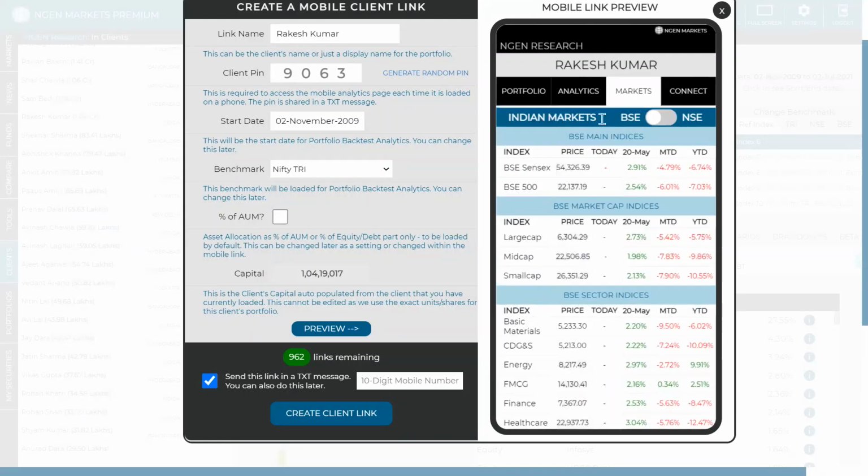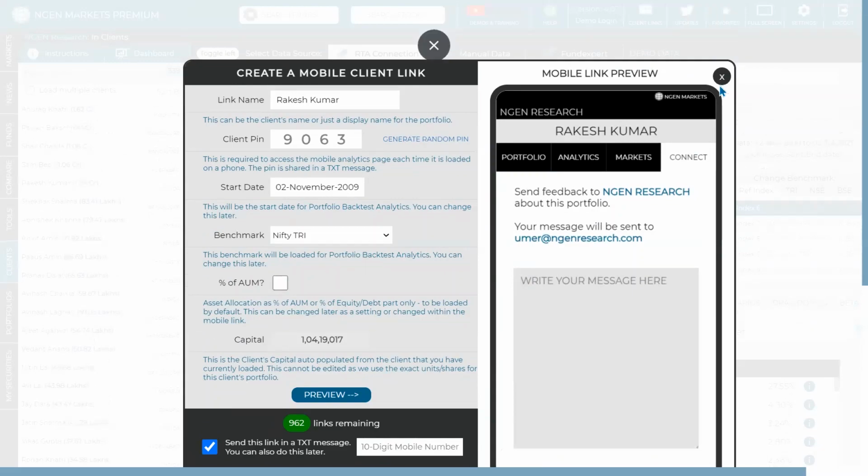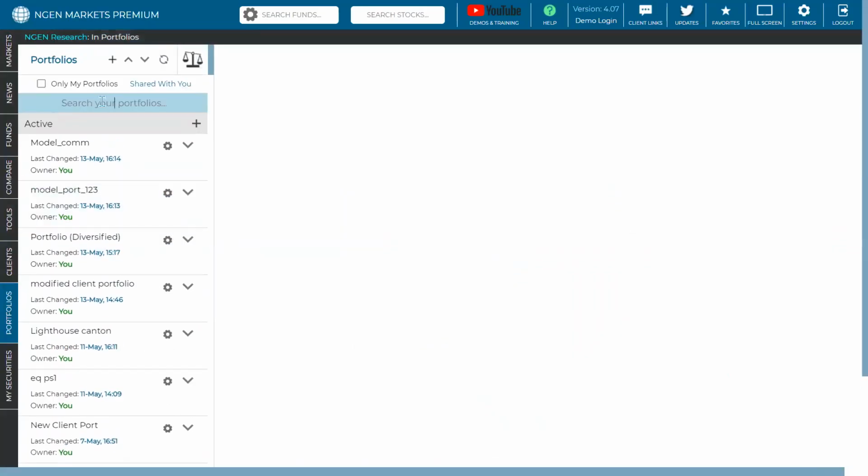The client can access this, you know, for perpetuity. So this link is forever, basically. So you can say that when you have such a link, you can send it to the client, and a client can connect with you. And what is this? This is very important. Let's say you have a proposal, right? Now this is a normal client link, right? Let's say you have a proposal for a client, a very standard proposal.